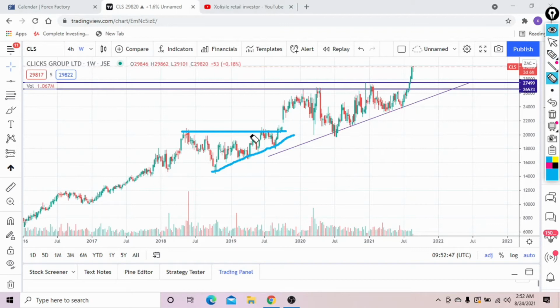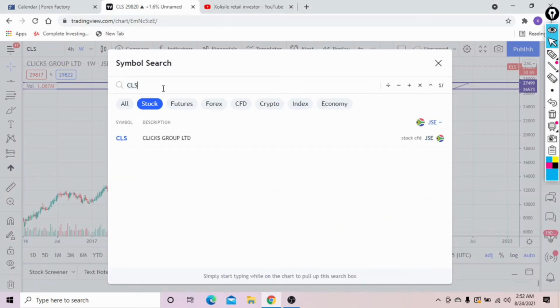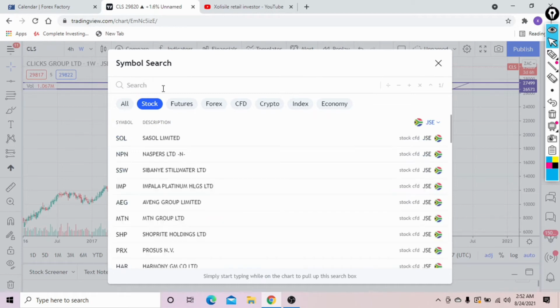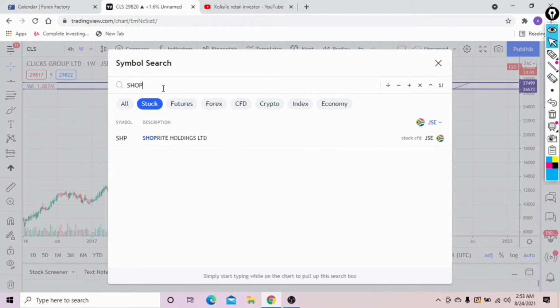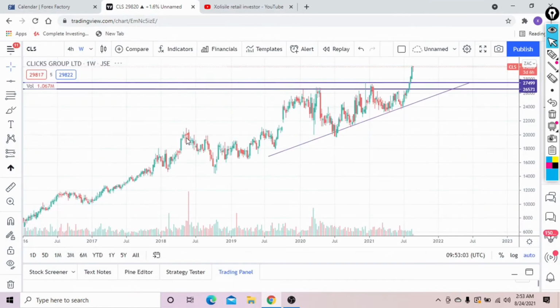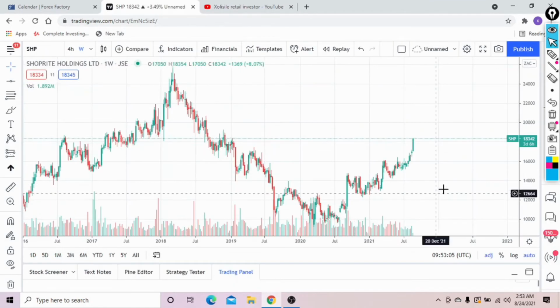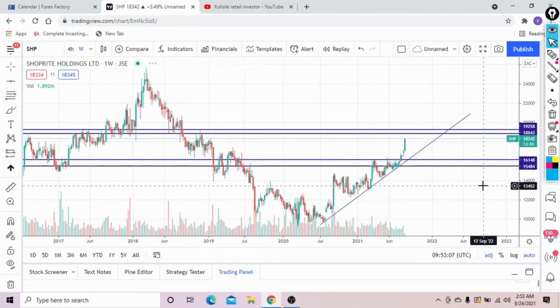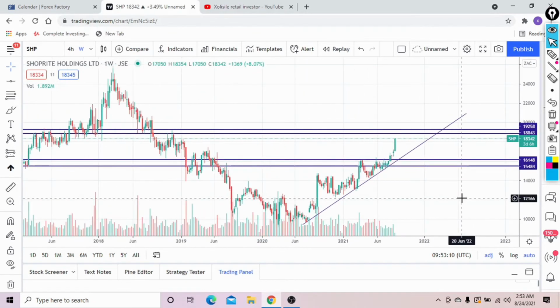All right, now let me show you this example again on another stock, which is also a good example, ShopRite. I even made a video on ShopRite proposing it as an investing idea on this channel, and currently the position is doing quite well, and I am up by around 9% on that position. As you can see here, ShopRite is actually trading very strongly upward.